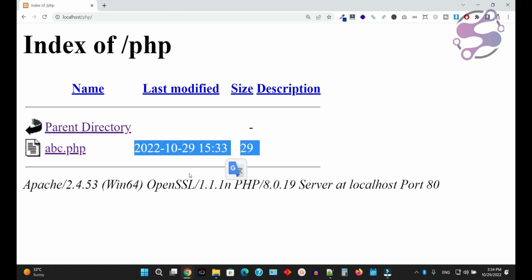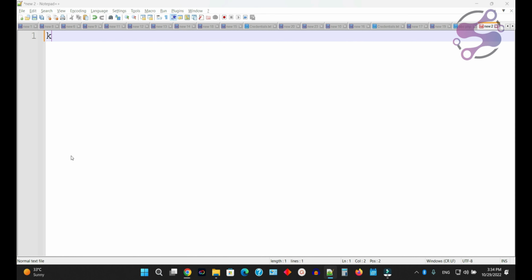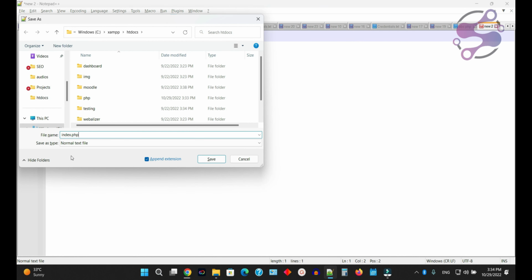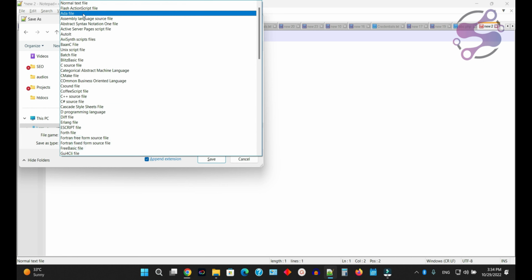If you want to execute a default file whenever you access the PHP folder, then you have to create the index file. Like I'm saying index.php, and I have to keep this file in the PHP folder.